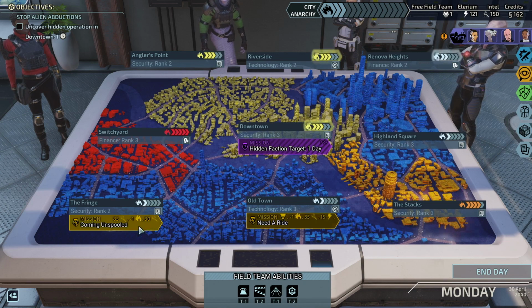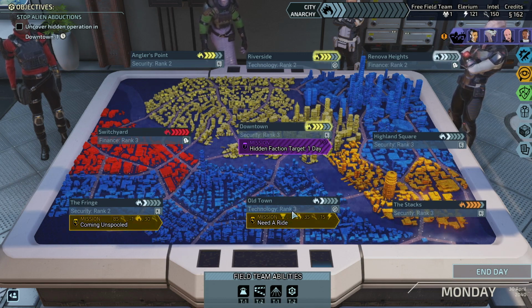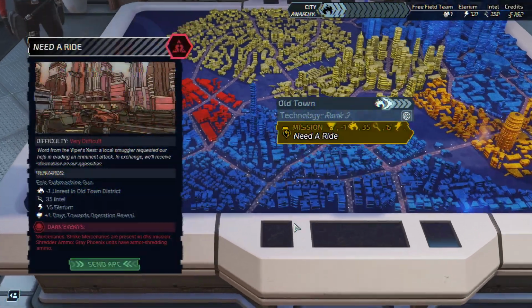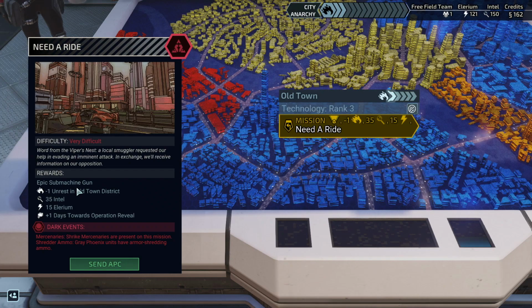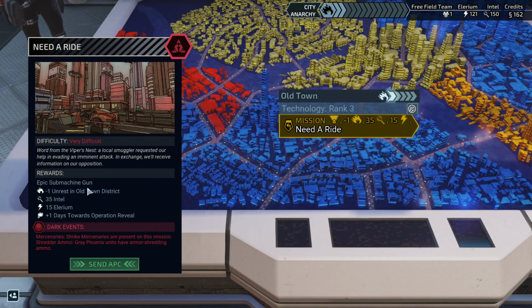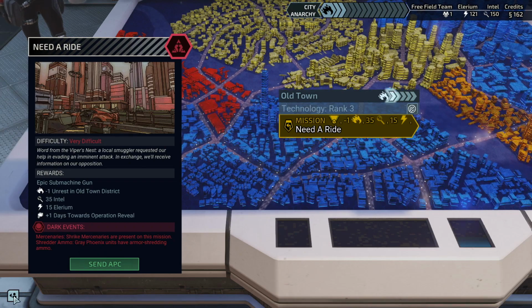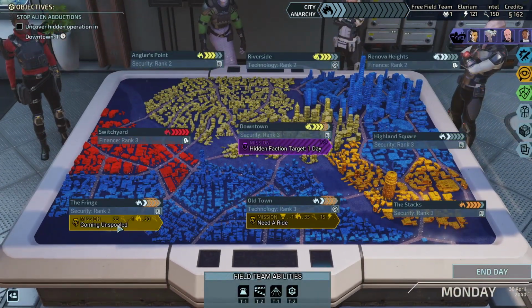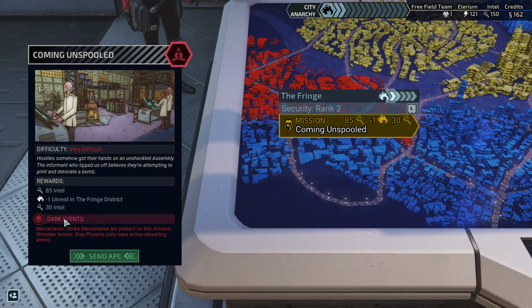So that means we will be able to go on one of these other missions while we wait for this one to come available. We gotta decide, we can get intel, or we have a potential for some special goodies. Let's see what those special goodies are. An epic submachine gun. We need one more epic submachine gun, so even Torque can carry one. So that may be what we do. Gives us a little intel, little Illyrium. This one is just intel, intel, intel, intel, intel.